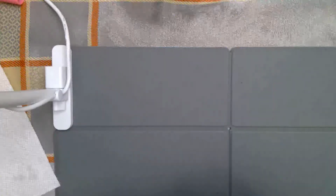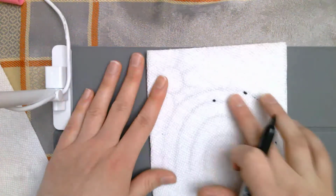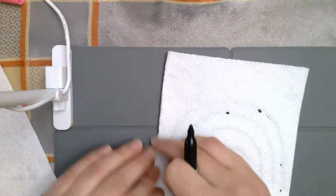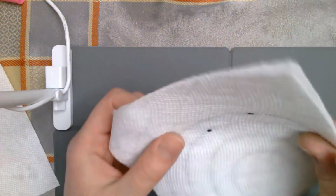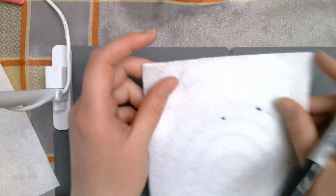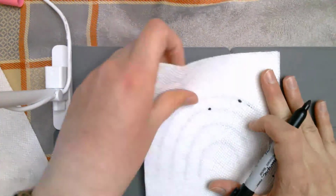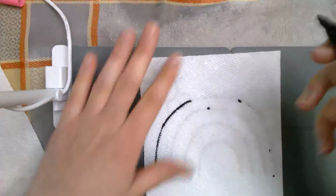So as you can see, there's a couple dots that went through, and that's perfectly okay because now we're going to trace our picture onto this back side. So I have one on the front and one on the back right here. So I'm going to trace it. All right, I'm going to trace my rainbow on here.